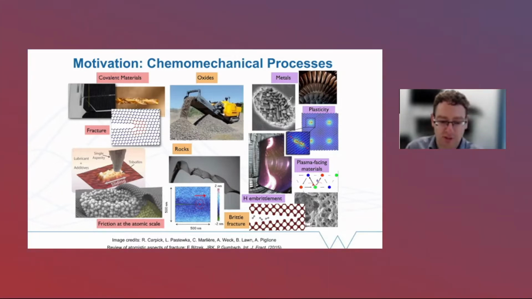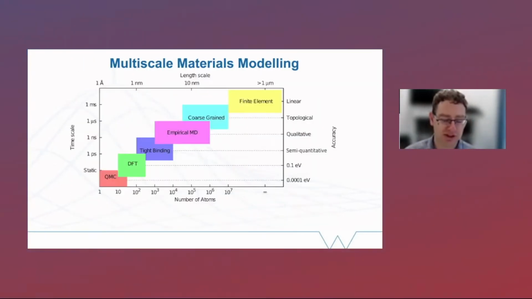These are quite challenging because we need at the same time a quantum mechanical description to describe bond breaking, but also very, very large model systems, which are very hard to do with traditional quantum mechanical techniques. And so this is a typical picture of the hierarchy of materials modeling techniques that one might apply to these things. To have sufficient predictive accuracy to develop new materials or to understand processes, typically we need to be working at roughly the density functional theory level. And unfortunately, that limits us to a few hundred atoms. These numbers are quite old now, so perhaps we can push up to 1,000, but still quite limited in system size. And in particular, the timescale is really quite limited. We can only model for a few picoseconds at this level of accuracy.